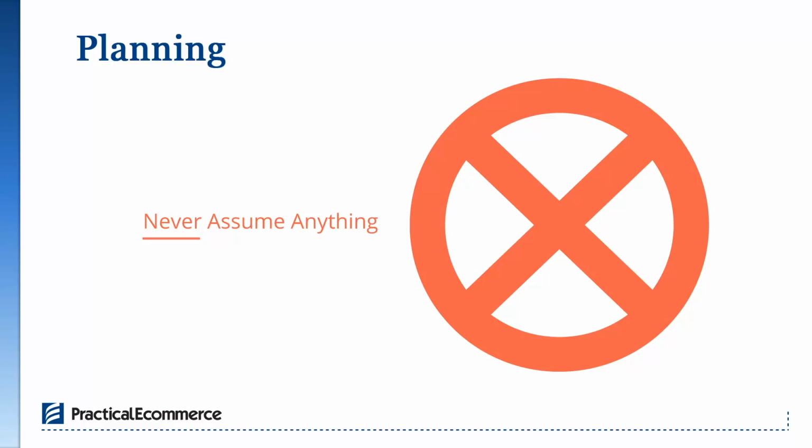And I've seen a number of instances where this happens as a part of the project. It's kind of natural. Customers who are used to something and have been working with it for a while, and don't know the software they're moving to that well, may just assume that the things they like today will be a part of the next project. So that can be really key to figure out how to make sure to get those requirements down, and I'll give you a tip about how to address that in just a moment.